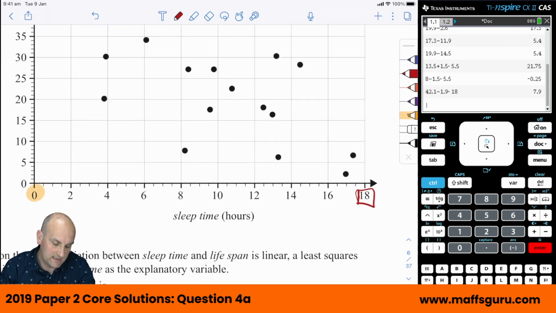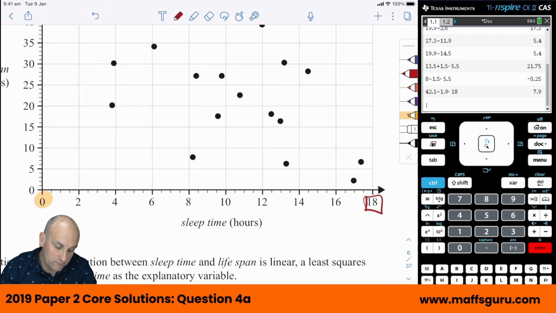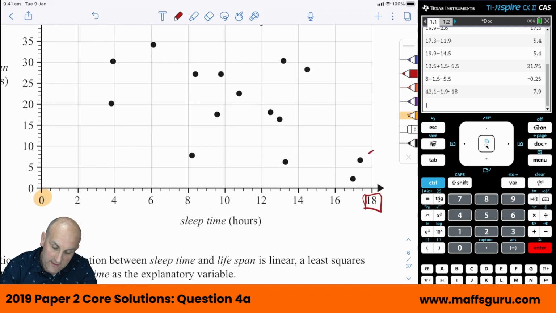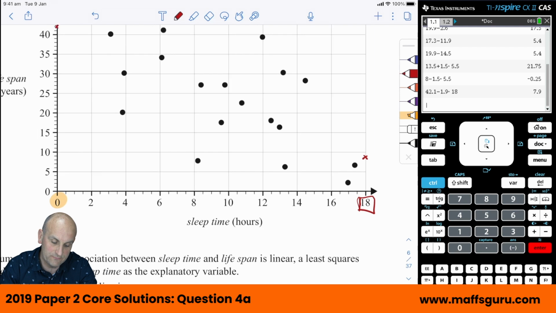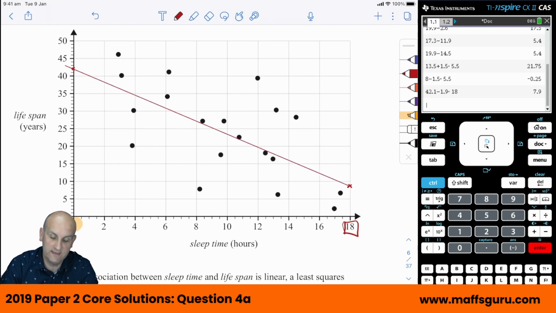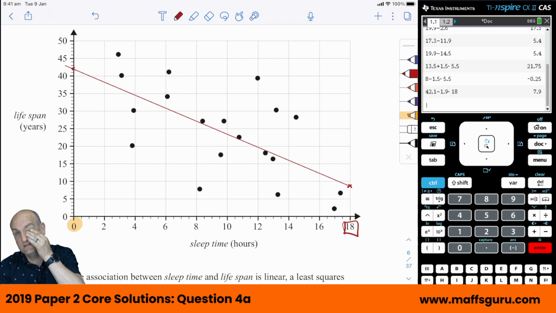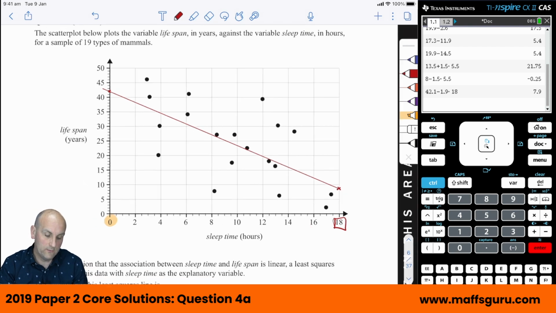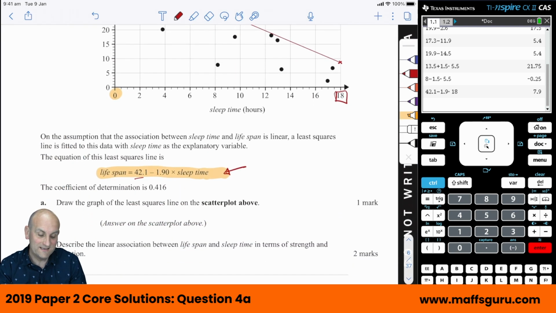So again, try to be as accurate as you possibly can. You will have a ruler, so you can do this, and there will be a point at roughly 7.9. And then you have to draw a straight line passing through those points. They actually do check that you do that. I'm quite lucky that my software can sort of do this for me, but there we go. So it's only worth 1 mark.